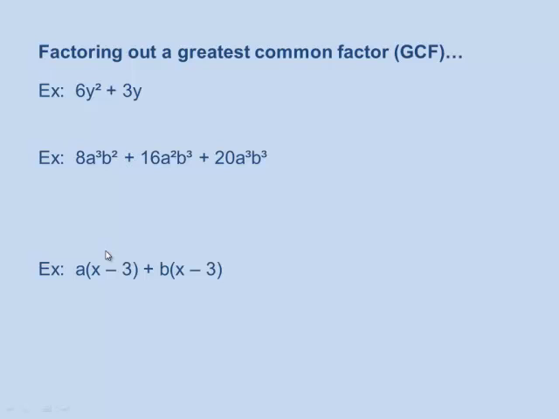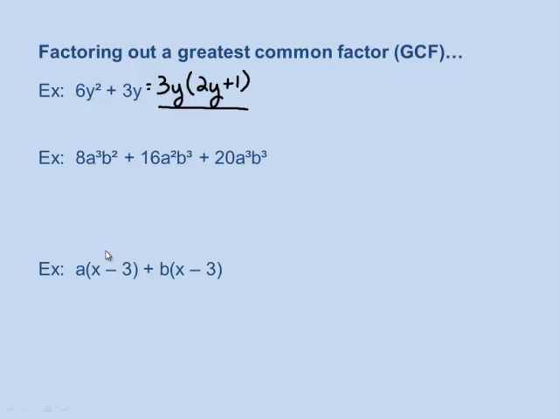Factoring out a greatest common factor. If I asked you to take these 3 expressions and factor out the greatest common factor out of each, notice that out of our first group, and this is basic elementary algebra, for our constants or our coefficients, we have a common factor of 3. And in addition, each term has a common y that we can pull out. Now, factoring is really like division. You're dividing it out. So 6 divided by 3 leaves us with 2 in that first term. Y squared, you took out 1y, you're still left with a y. And then to that, we're going to add 3y divided by 3y. Leaves us with a 1.